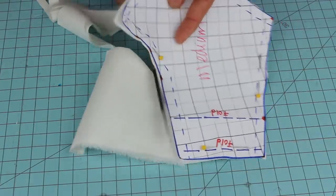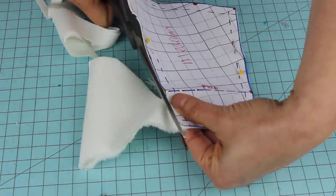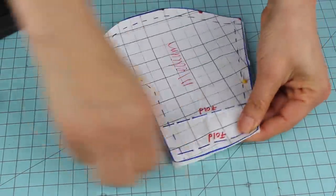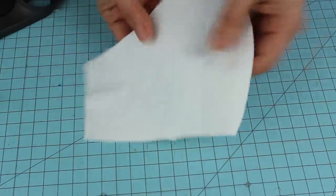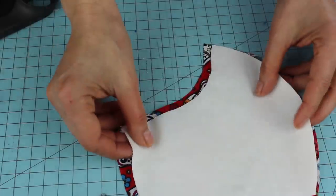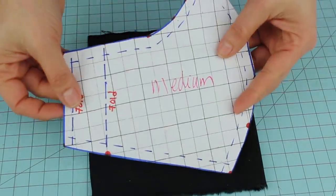I am cutting the first and second layers separately, but you may cut them all together. You put those two together, fold them in two, and cut them. Like this, it will save you some time. Also, depending on your scissors, you can cut several layers at the same time. Now, I'm going to cut the third layer.